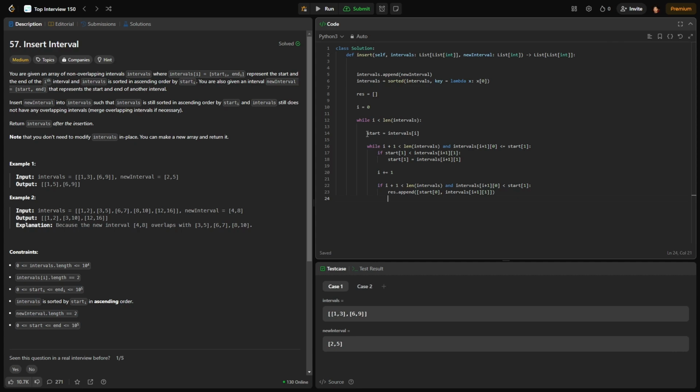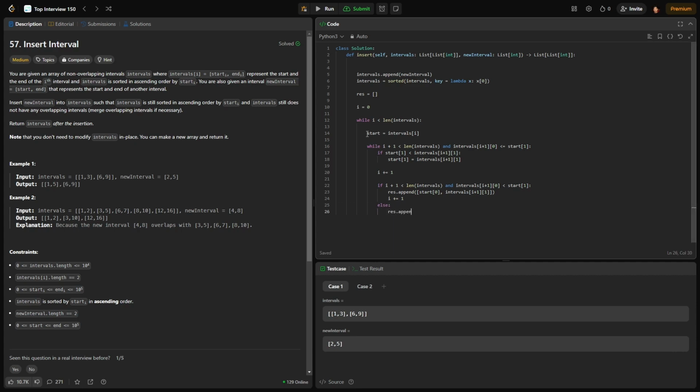Once that is done, we are going to increment our i pointer by i += 1.